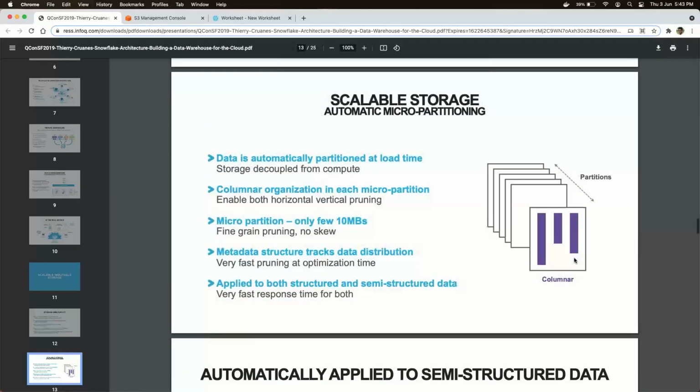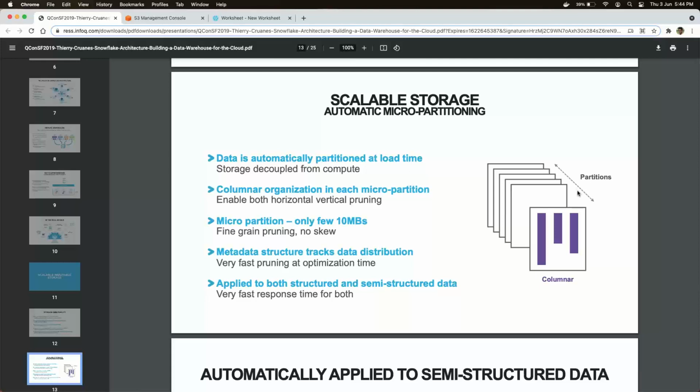Okay, the kind of storage pattern Snowflake follows is micro-partitions. They partition the data into small chunks, convert the data into columnar formats, and store it as different partitions. This is how Snowflake stores the data.